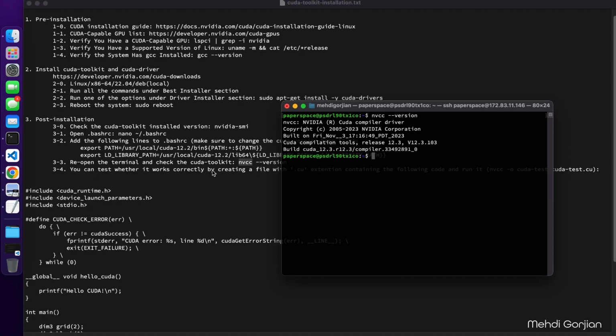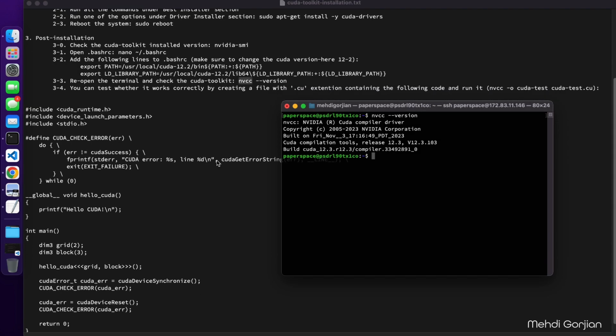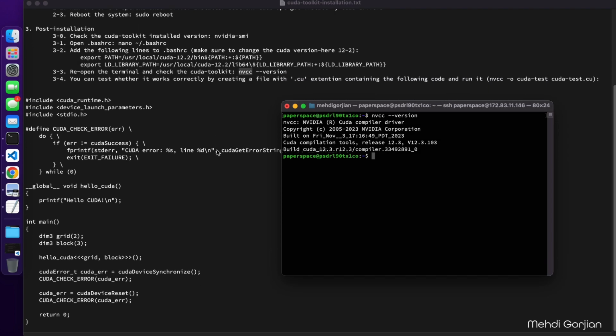And so we can check whether this works or not. Actually, if you are familiar with CUDA programming, I wrote very little code here and I pasted it in the description. So it's pretty simple.